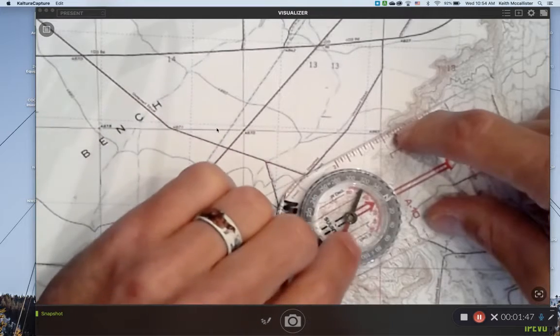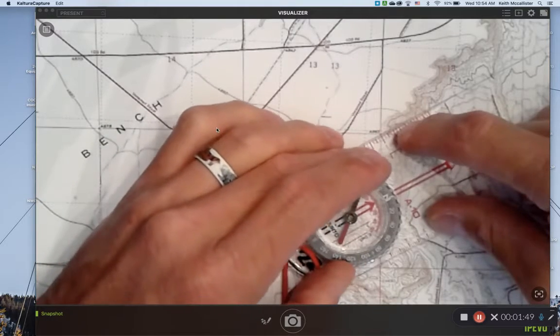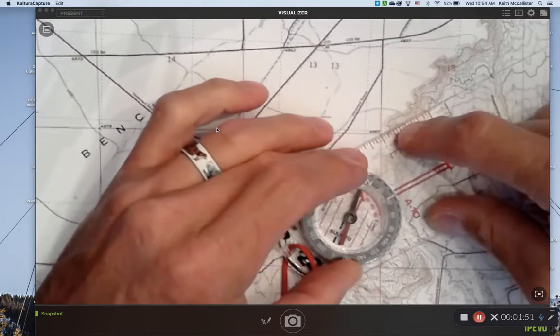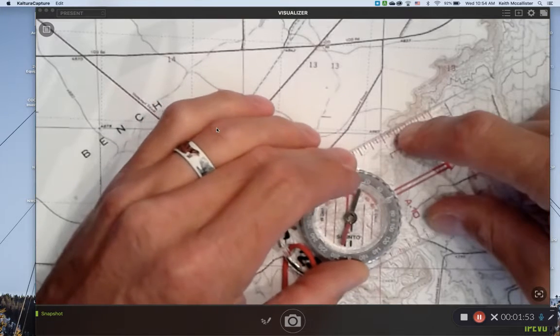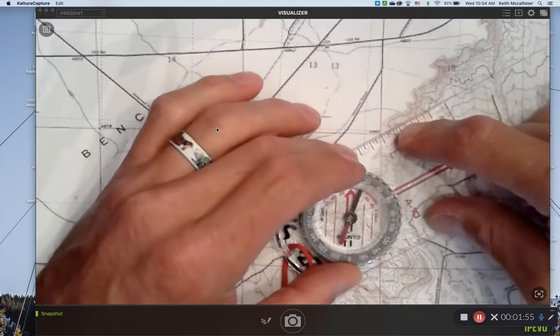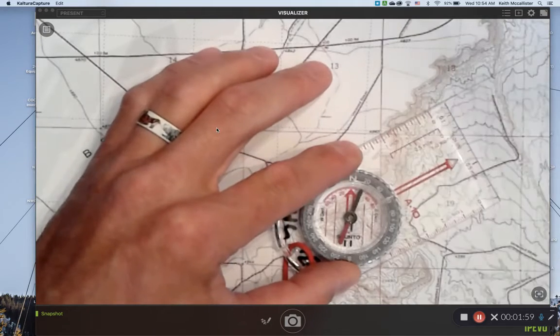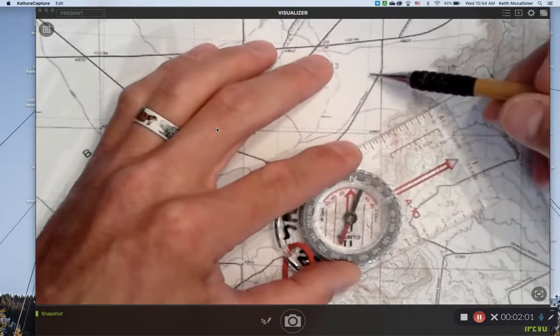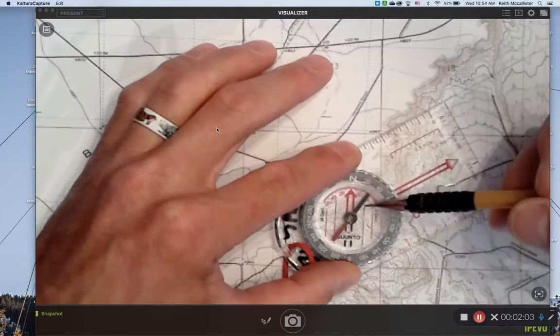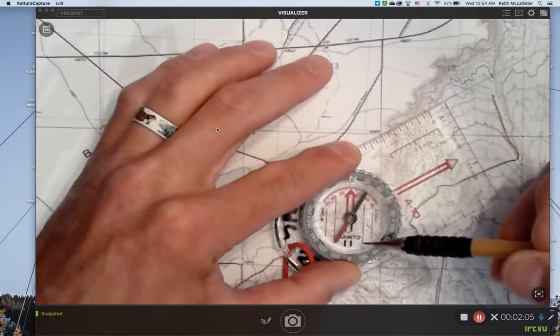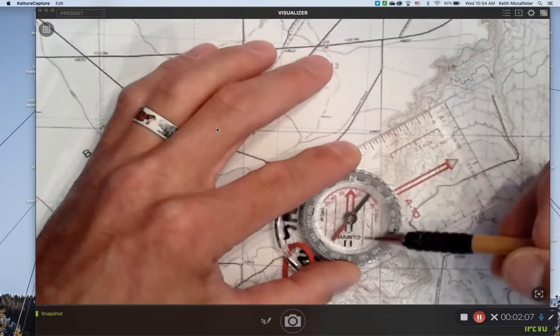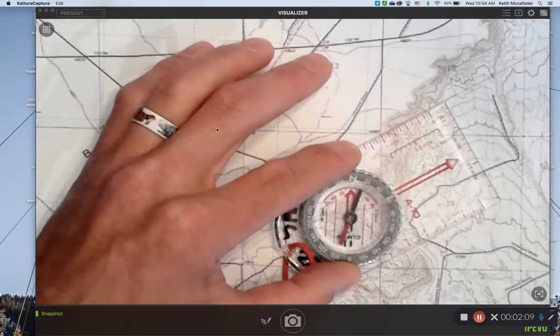So now I'm going to take my orienting lines, and I'm going to rotate my compass until, if you can make it out, it's kind of hard, I'm not sure why this is showing up as blurry, this dotted line that runs down here is lining up right parallel with that orienting line.